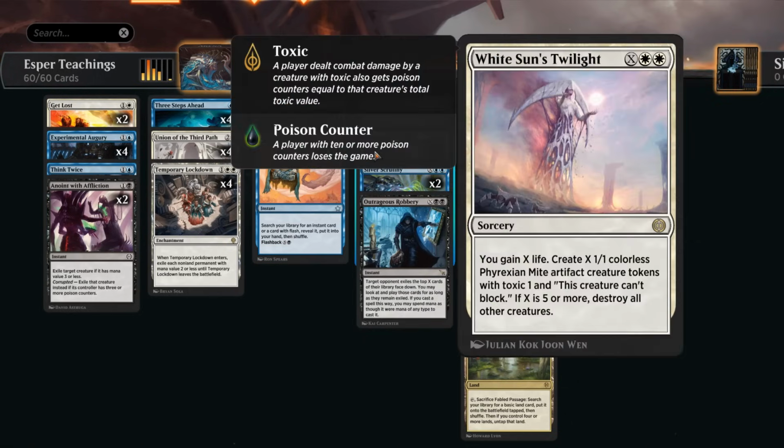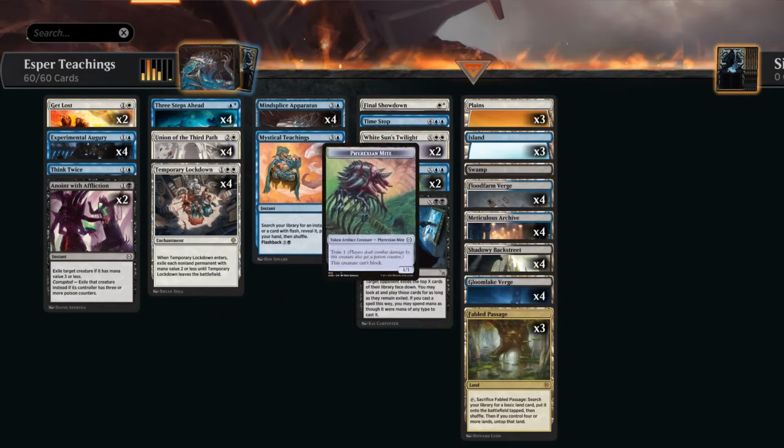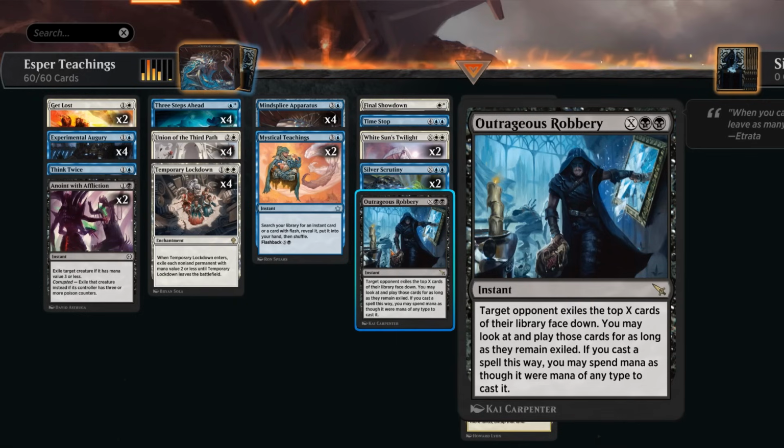We've got 2 copies of White Sun's Twilight, which can eventually wipe the board in addition to gaining X life, and we also get to make X 1/1 Phyrexian Mite tokens, so those can poison the opponent to death in a single attack if X equals 10 or more. And we also have a one-off Outrageous Robbery, which is another instant we can find with the Teachings to exile the top X cards of the opponent's library that we eventually get to cast as well, so we can win using the opponent's deck, or we can just mill them out if X equals enough.